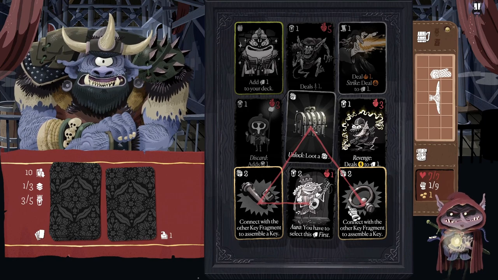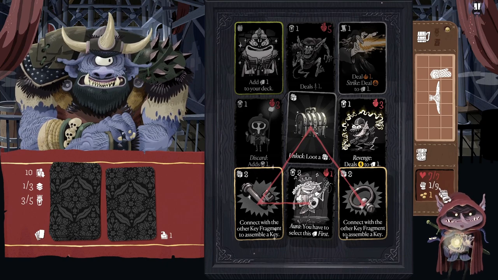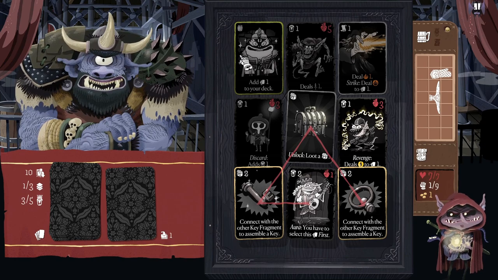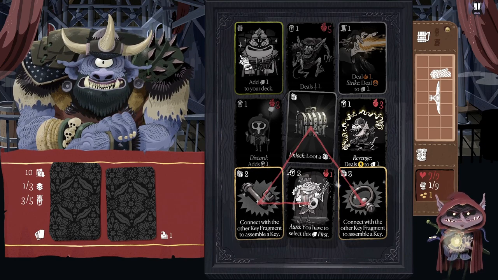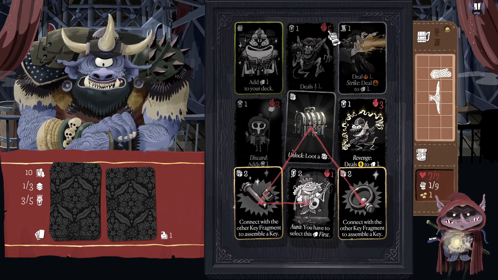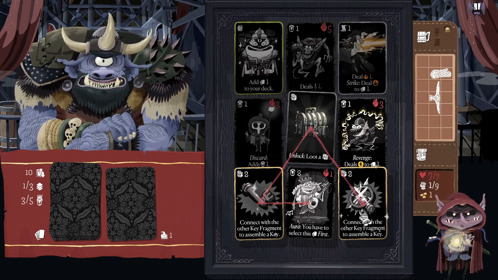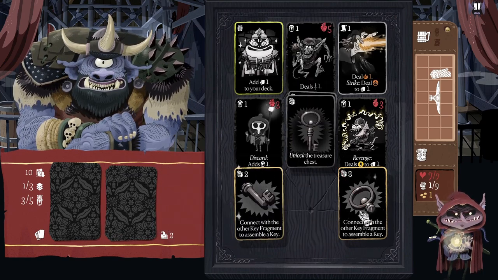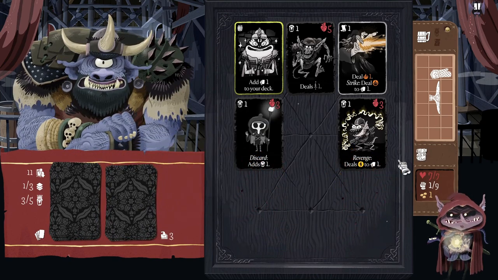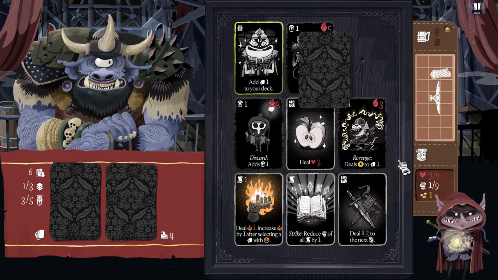Ooh. Okay, that builds the key. Gets rid of these cards. We're down to one, though. One strength. And we weren't able to get the add card to our deck. Although, is there another option here? This guy is up to five now. That's the problem. Okay. Got the key for the treasure chest now. Heal for three.